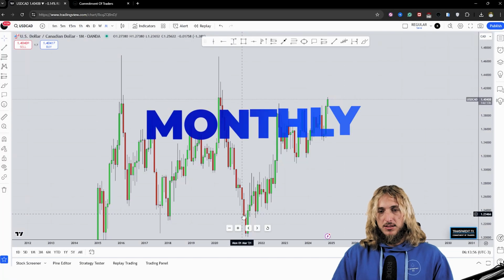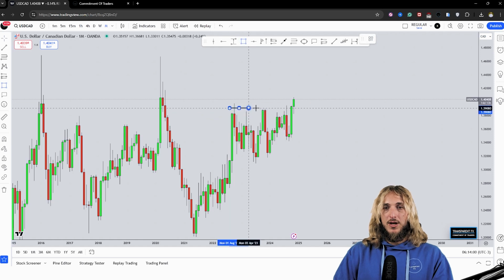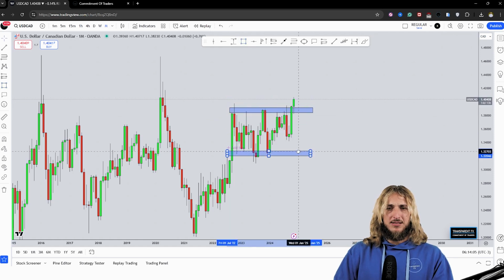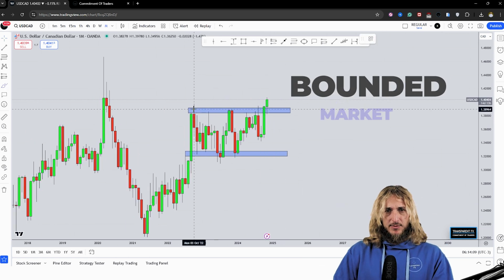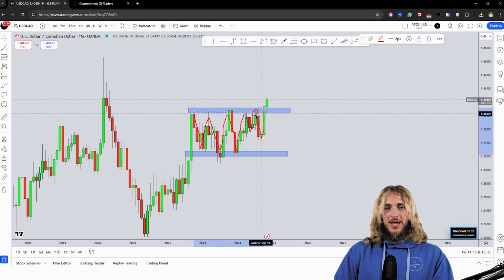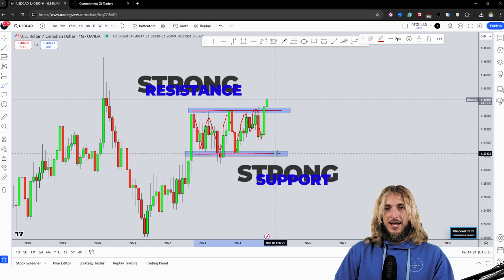Starting here from the monthly time frame, what we can see is that at the moment, from a monthly standpoint, we are experiencing a breakout from a quite long-lasting monthly range. In fact, what we can notice is that the market was stuck here in this range for quite a lot of time, more than 1 year. And while the market was in this range, we had the top here acting as resistance and the bottom here acting as support. However, what we're seeing right now is a breakout from this range.